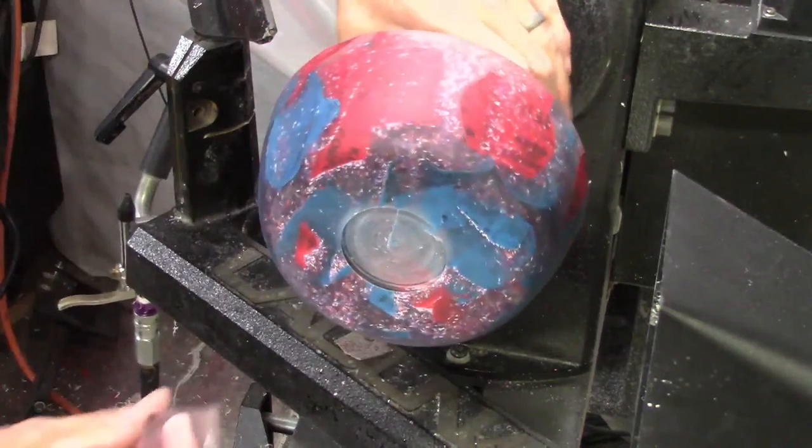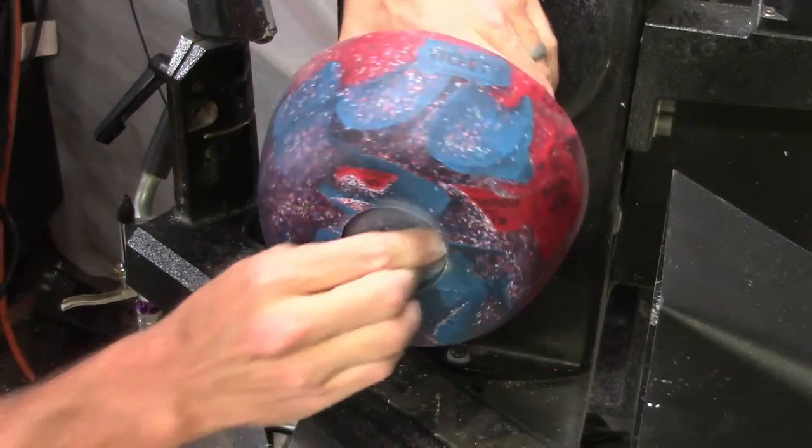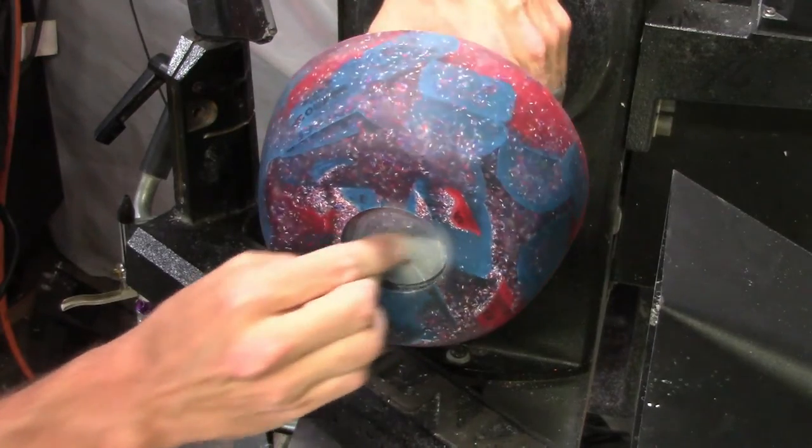I'm gonna take a peek at this thing. I'm gonna do a little bit of cross grain or whatever. Opposite direction sanding here.